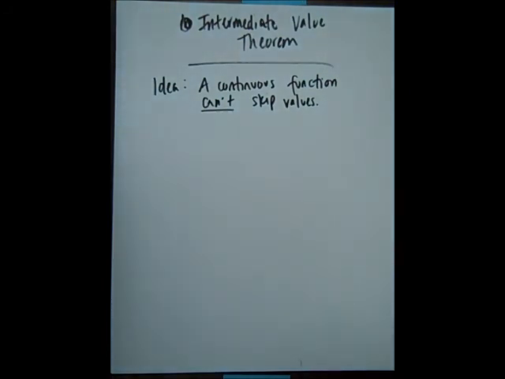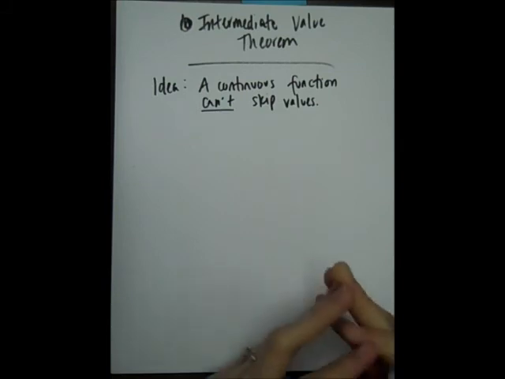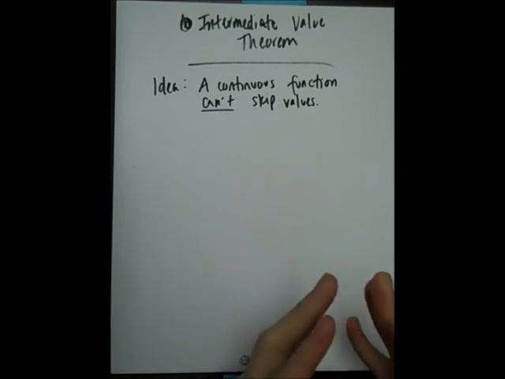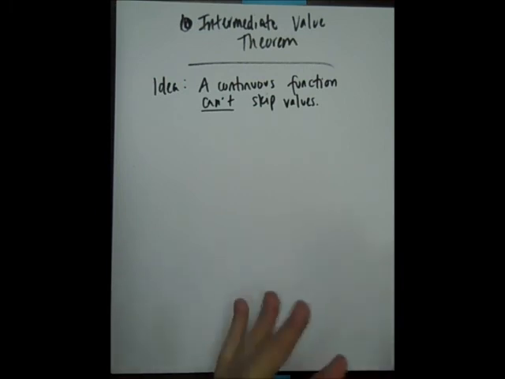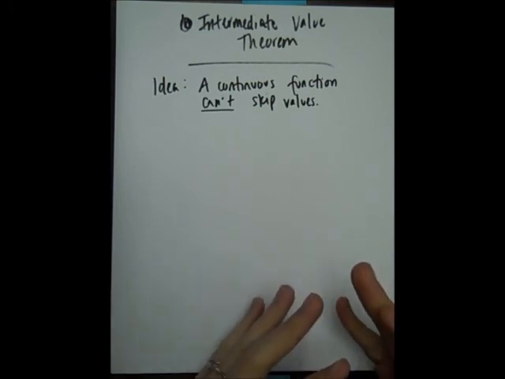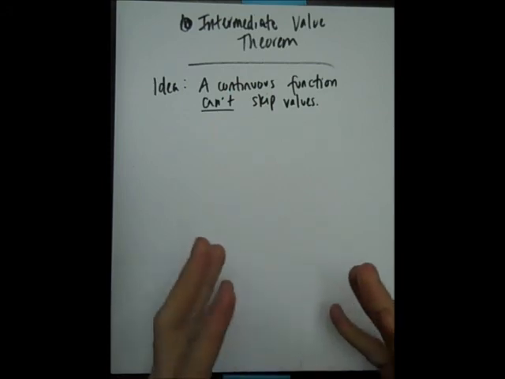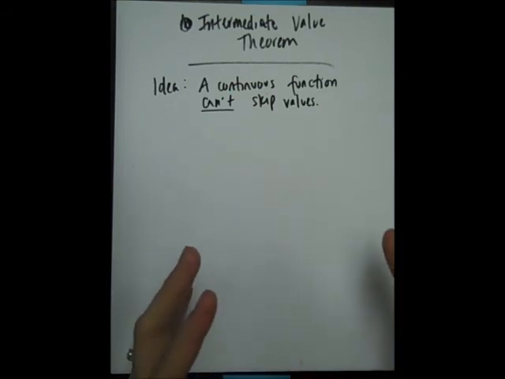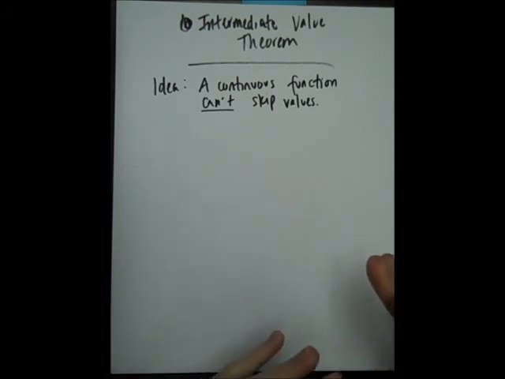One way to think about this is, think about if you were driving. So if you're driving your car and you're getting on the interstate, and you go from 0 to 60. So that acceleration and your velocity, that's continuous. You didn't stop the car. At some point you had to have been going 45 miles an hour. At some point you had to have been going 37 miles per hour. Since you accelerated from 0 to 60 and it was continuous, any value in between 0 and 60 you had to attain. So that's what the intermediate value theorem says.